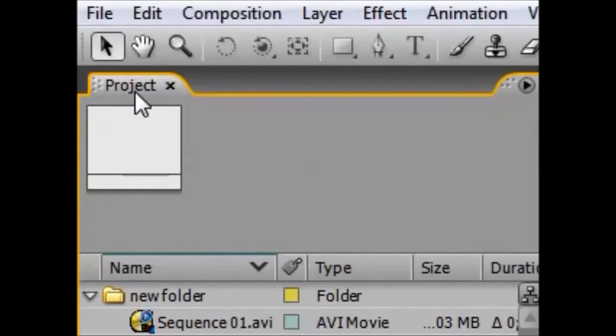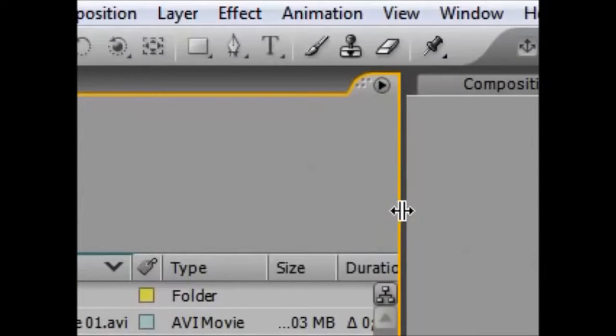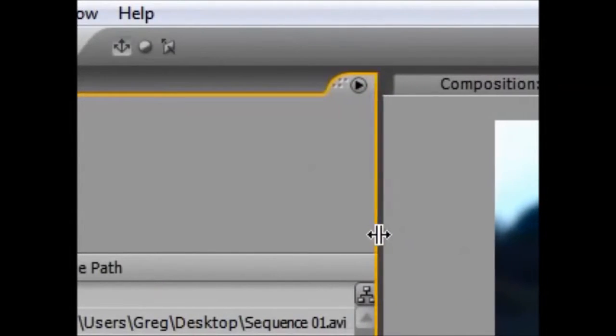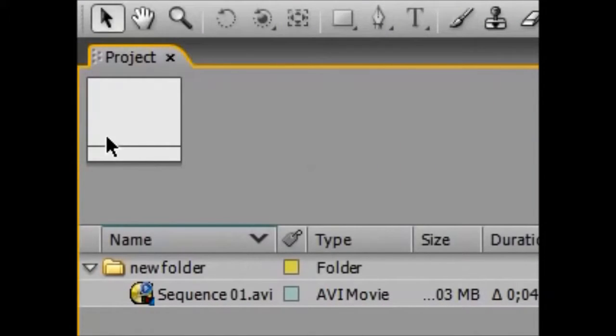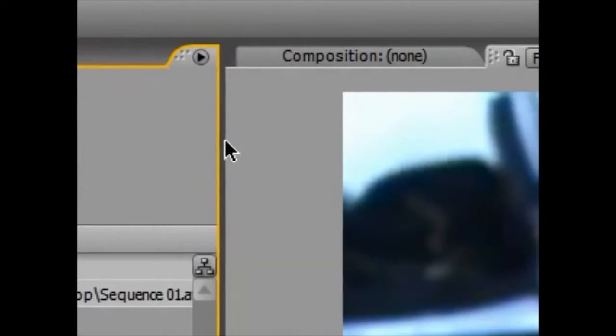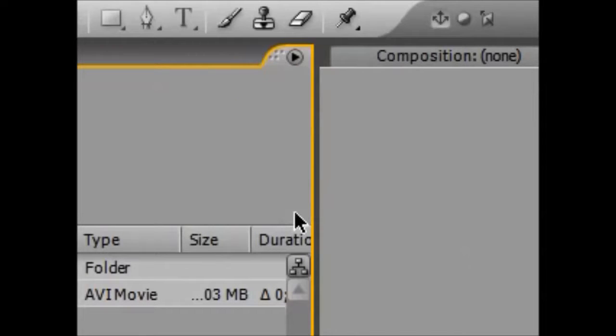Now that we learned how to move around our panels, anytime we want to resize a panel, just go ahead and drag it, and this is going to give you more information. And notice that once you resize one of the panels, the panels on either side of it get either smaller or bigger. So rearrange that, play with it however you like it.